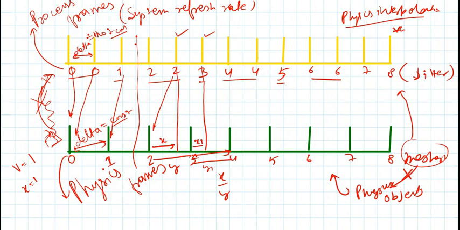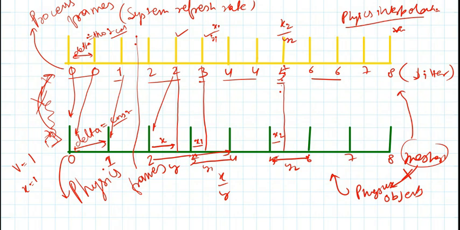For this process frame, it will give you the value of x2 upon y2.